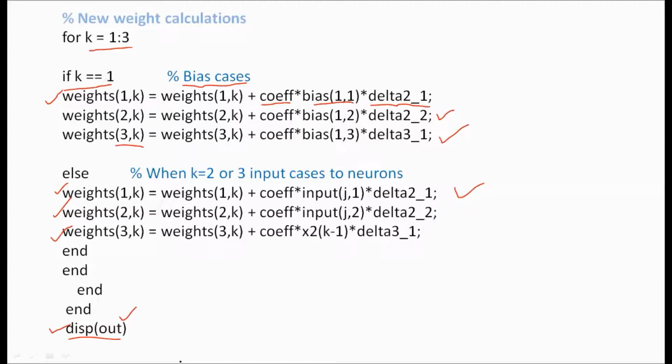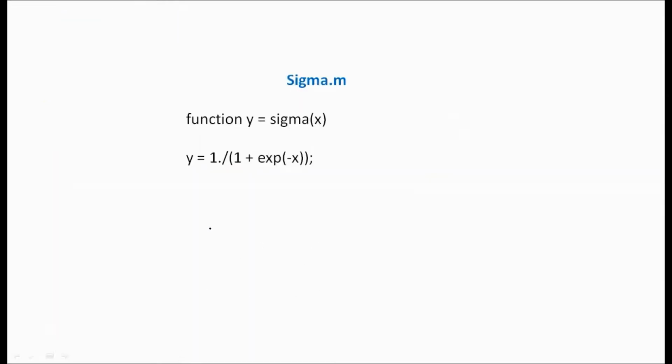So this is the program which will train this neural network of the XOR gate. Now we are calling a function, the sigma function, used as an activation function in our diagram. So we'll write this file also: function y is equal to sigma x. X is the parameter passed to this sigma function, and we'll write here the expression to find this sigmoid function, and this y value will be passed to our main program.